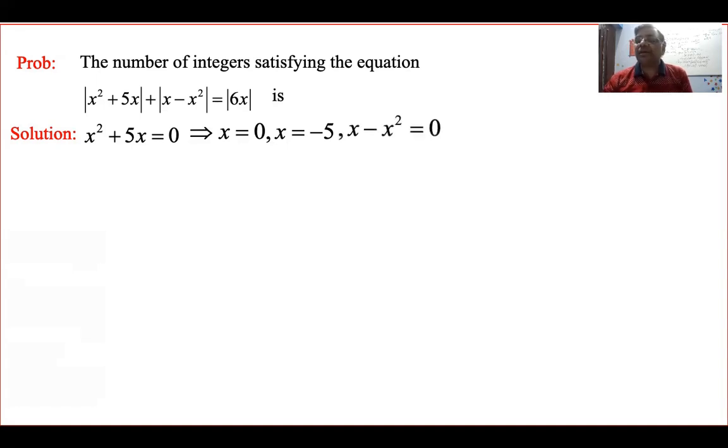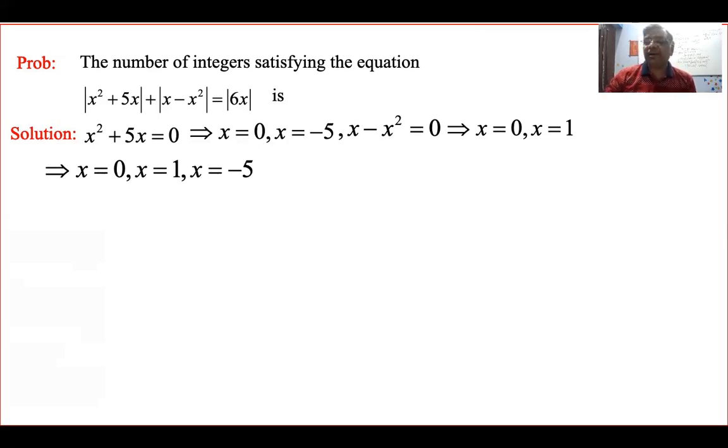And similarly, second modulus x minus x square will become 0 when x is equal to 0 and x is equal to 1. And mod 6x, 6x becomes 0 at x is equal to 0, which is already taken in both of them. Therefore, I am not calculating separately. So whole together, x is equal to 0, x is equal to 1, x is equal to minus 5. These are the breaking points of the interval we have to see. That implies that at exactly those points, in the left side one formula will be there, in the right side one formula will be there for all those numbers.